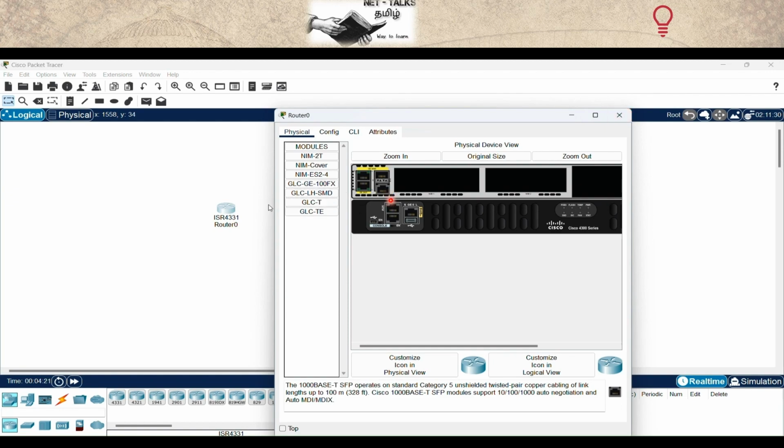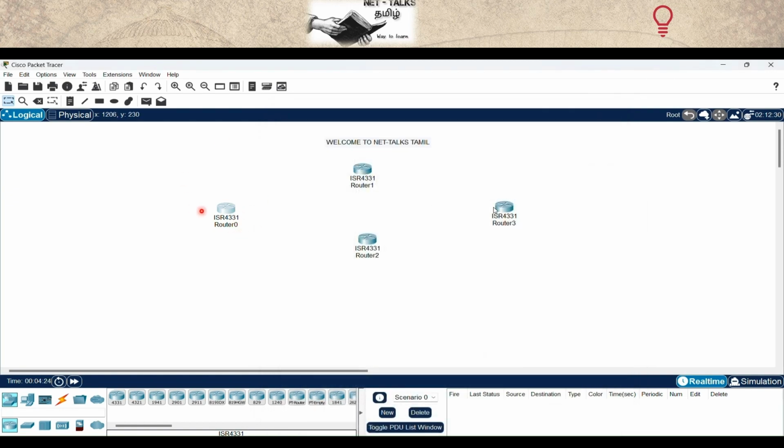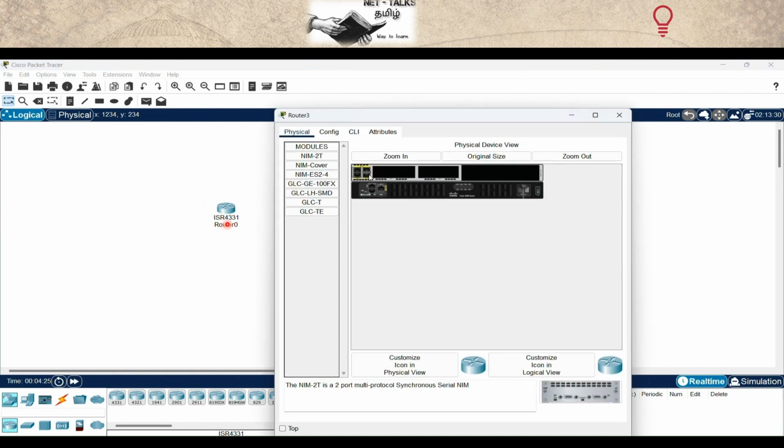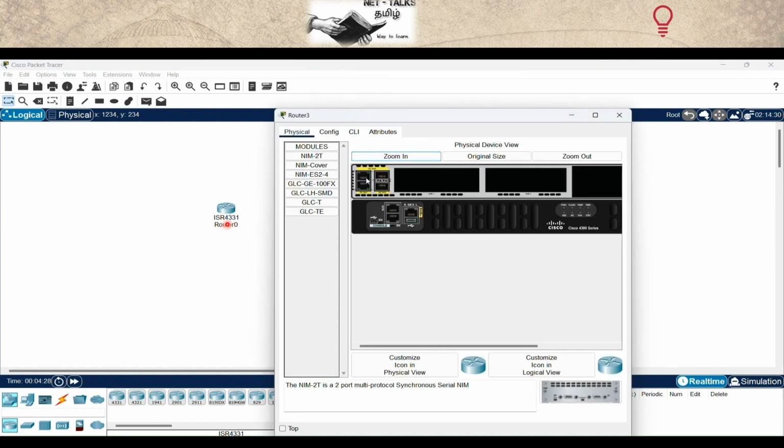So we are going to use copper. We need 3 ports in this scenario. So we need to use this. Now let us use the copper port here as well. Copper port, sorry.